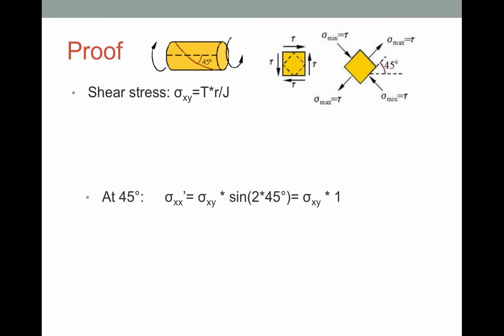To prove that the maximum tensile stress is found at an angle of 45 degrees to the longitudinal axis, we can just assume that shear stress is any constant numerical value. Since the maximum tensile stress is a function of sine, and we know that the maximum value of a sine function is 1, we can easily prove that at 45 degrees we will obtain our maximum tensile load. When we plug in 45 degrees to the maximum tensile load equation, the angle is multiplied by 2, becoming 90 degrees. Sine of 90 degrees is 1, and thus the constant value of shear stress is multiplied by 1.